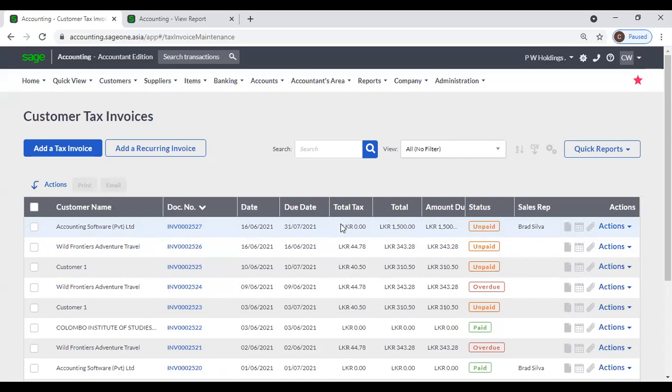Now you can enter two customer invoices. I think last session we created some items.